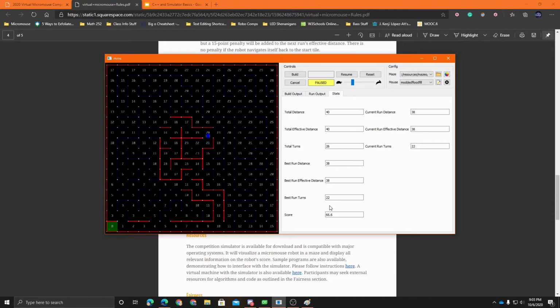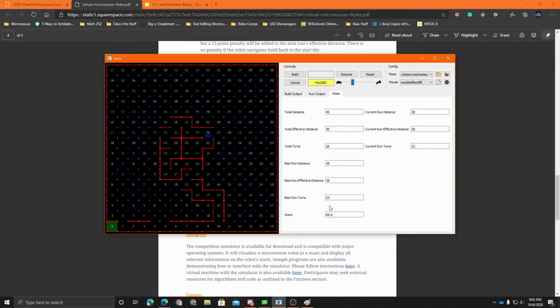So you can do 22 plus 13 times 2, because it's going to be a round trip. You get a value of 70, and add that to your current run distance, 38, plus 22, you get 130. And multiply that by 0.1, you get 13. And then add that to your estimated best run and best turn distance, 22 and 13.